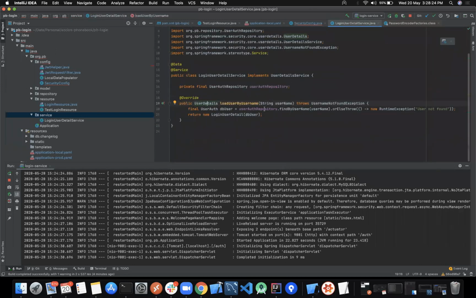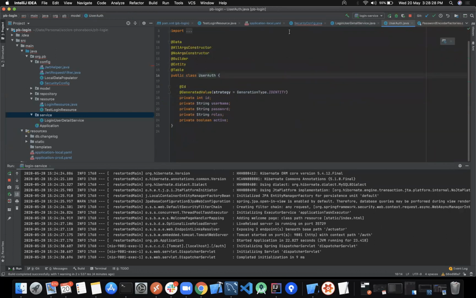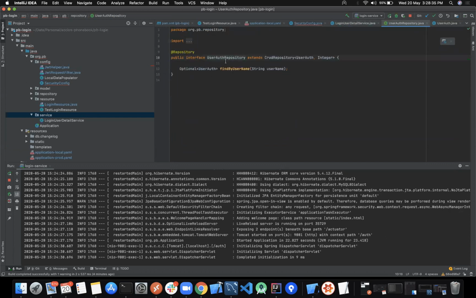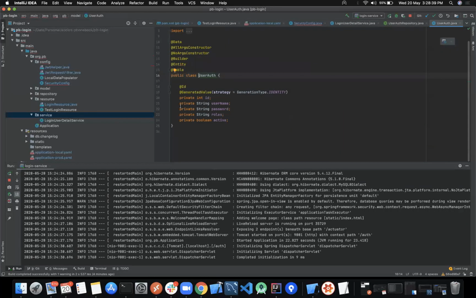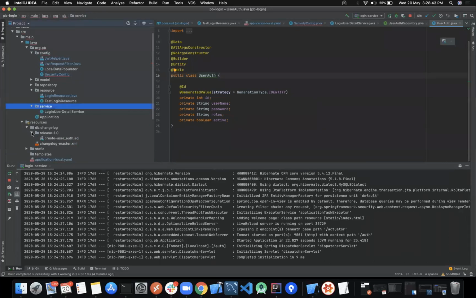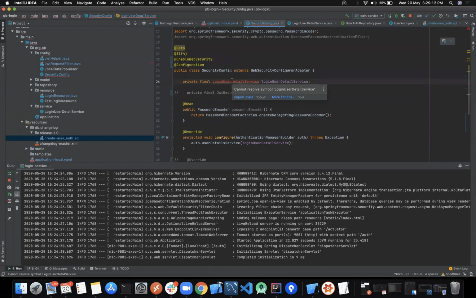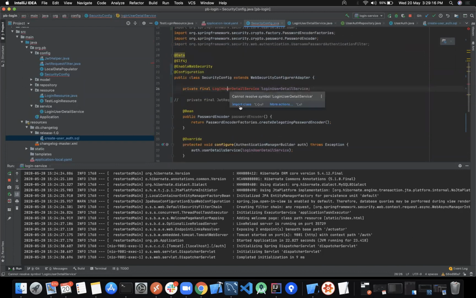So what I've done is, this user we will fetch from the database via a repository, for which I have created a user auth repository, and user auth is our model right now. In Liquibase, I have added a script which will be executed to create this user auth table. Basically it's ID, username, password, roles. Roles is a varchar, comma separated basically, which I'll show you, and we can convert it into a string. And I'll just change the primary key so that it can recreate this table. Okay, there's one other thing. Import was missing.